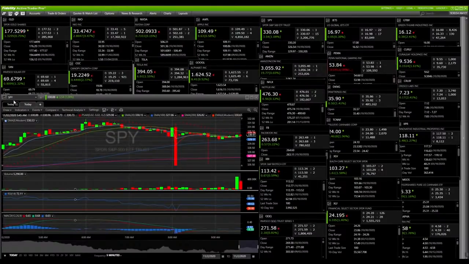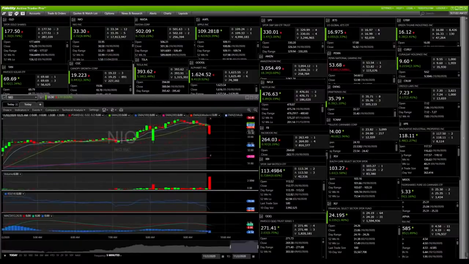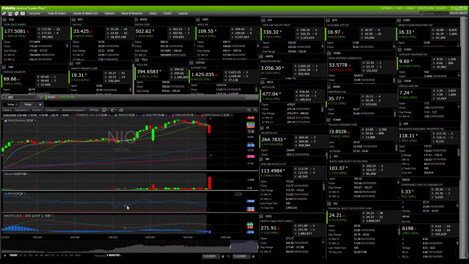As far as individual names are concerned, Netflix is shaping up as one of the weaker tech names, at least initially. And we're watching NIO profit taking for first 5-minute oversold conditions, and we'll see if we can get a bounce off of that as that first 5-minute oversold is approaching. A break of 38 psychological would certainly get us there.